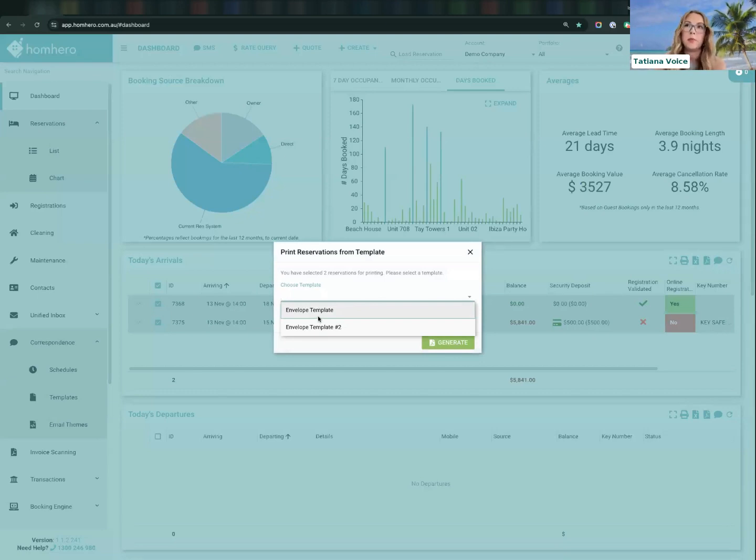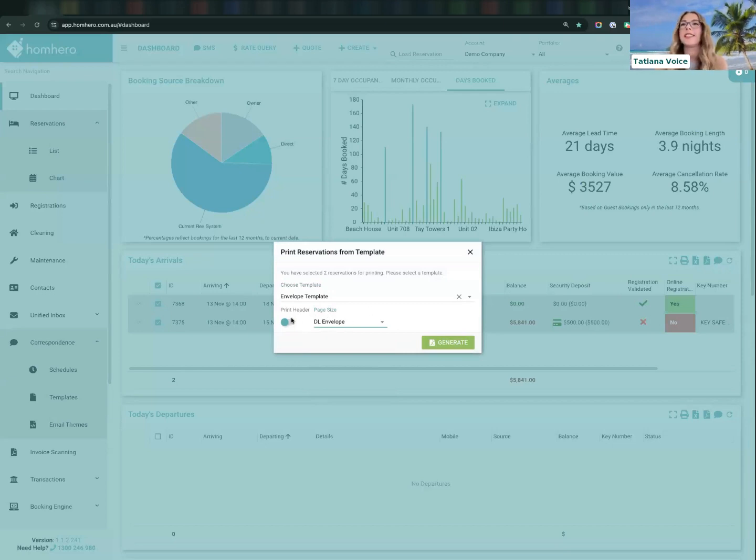So I've got those envelope templates there. Obviously, if you are printing the envelope template, you will want to change your page size to be an envelope. And you'll want to make sure you've got envelopes in your printer, because even if you change the page size, it'll still come out on whatever paper you've got there.